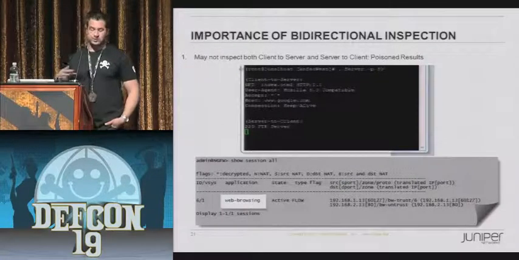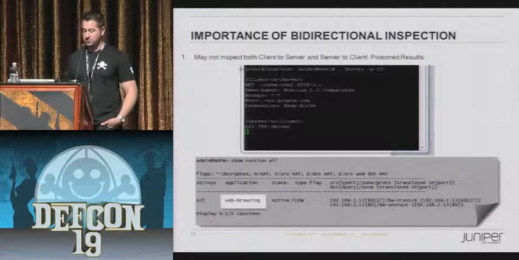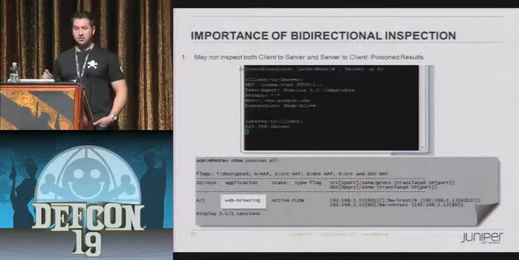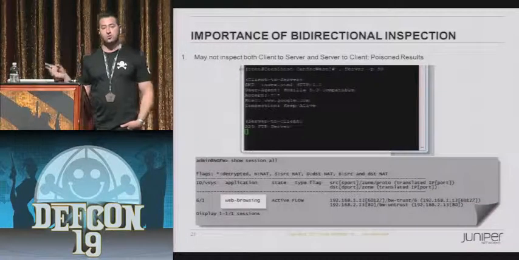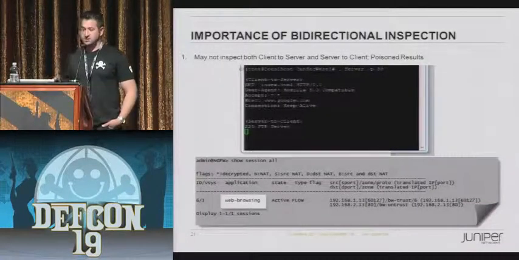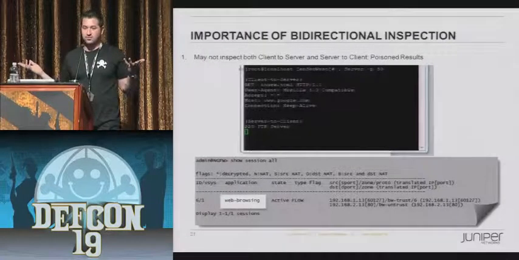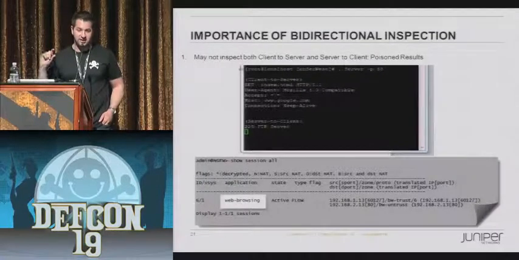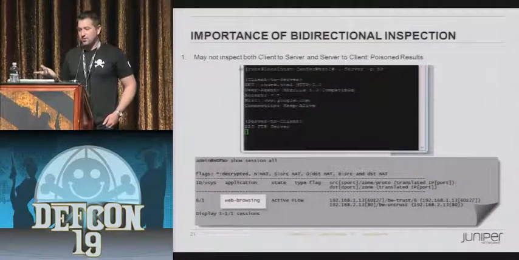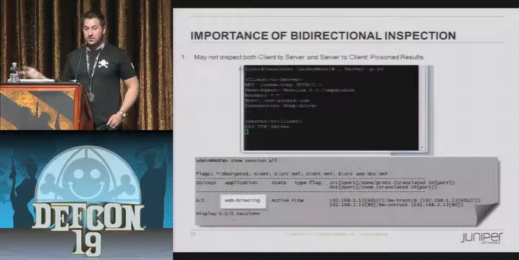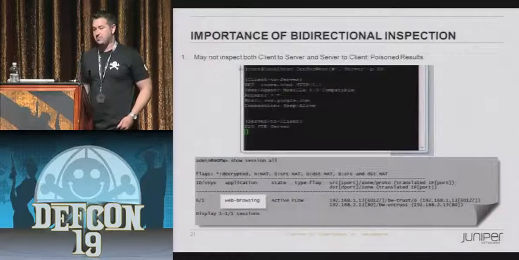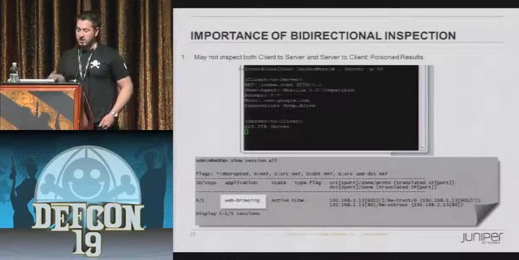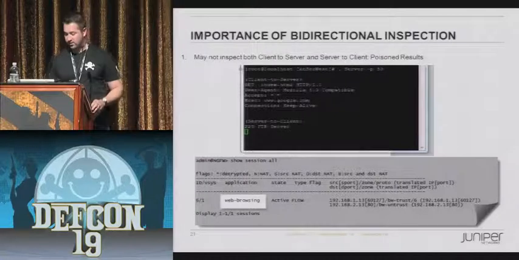In this example, what I did was I just sent a GET request to an FTP server. Remember, not all applications will close down that connection. So if you sent a GET, the FTP server is going to say, I don't know, that's a bad message. But if the network application firewall only looked at the client to server direction, it would say, oh, it's HTTP, but really it could be something else, and then they could just do an FTP file transfer right after, without any issues. So of course, if you're not looking at things bidirectionally, that can certainly create an issue for you.